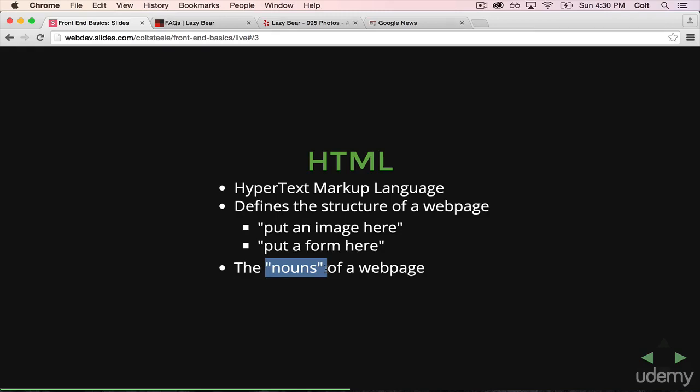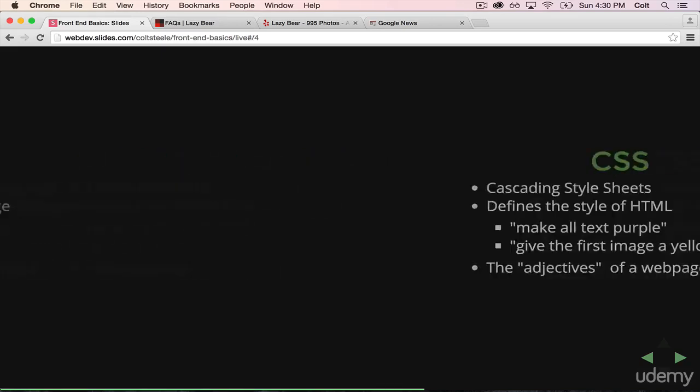So HTML it's actually the easiest thing that we're going to learn. Not to say that it's insanely easy, but it is very simple in that we just describe what we want. And what you write is what you get. So HTML is often referred to as the nouns of a web page. It's the structure. Some people say the skeleton. Basically, you say, put an image here, put a bullet point here, put a heading here, put a slightly smaller heading just below that. It allows you to describe the structure of a page.